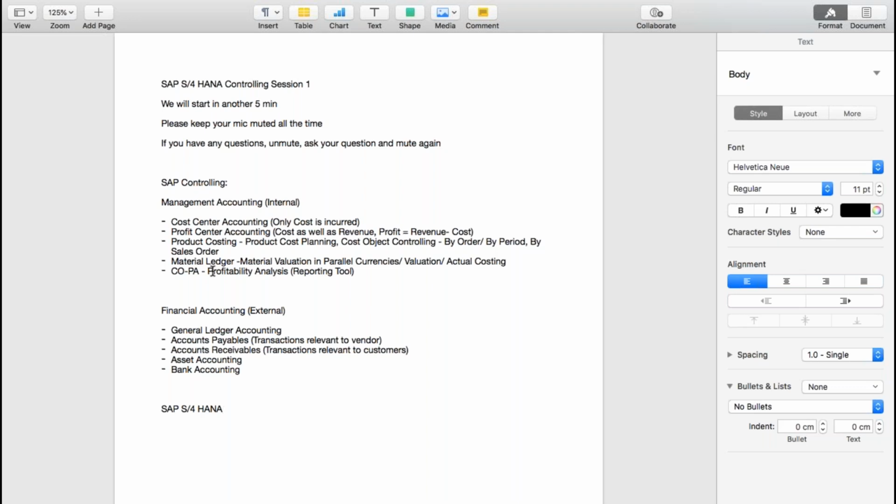Okay, so the first thing is, let me just give you the overall idea of how this journey started. I think all of you know that SAP was introduced somewhere around 1972, right? They came up with the first product, that was R1. Then they came up with R2 in 1979. Then they came up with R3. Then they came up with ERP. ERP is nothing but ECC that most of the companies are using today, right? And then finally in 2015, SAP came up with SAP S4 HANA.